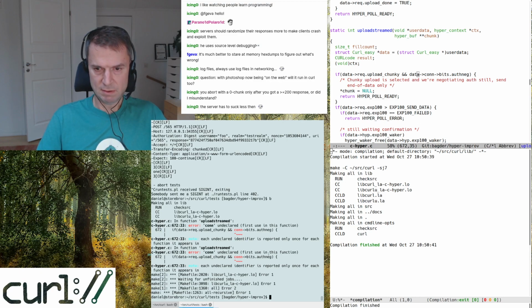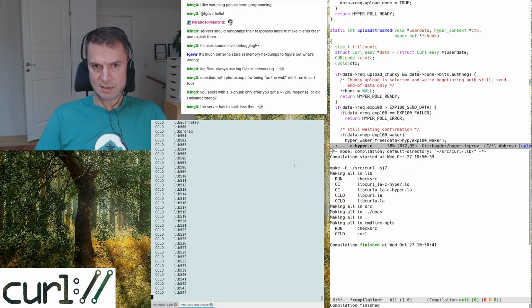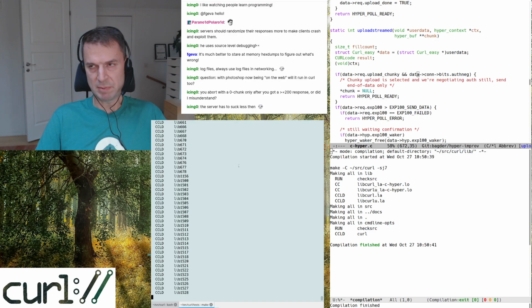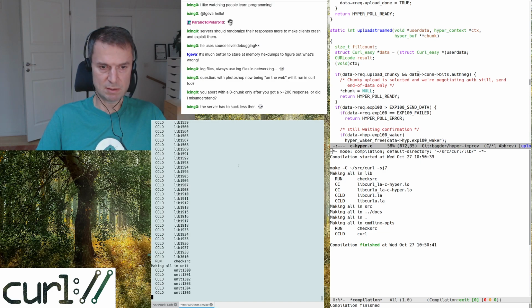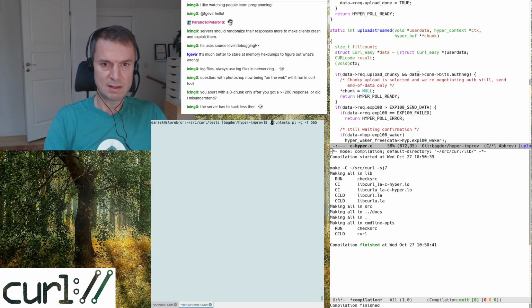And now it built. And since this test case uses a separate program that builds with libcurl, we need to rebuild that program. When I build this, it rebuilds every program in the test suite that uses libcurl, so it rebuilds quite a few of them. My trusted old CPU here is fairly old by now, so it's not super fast, but it's also not super slow. So let's see what happens.